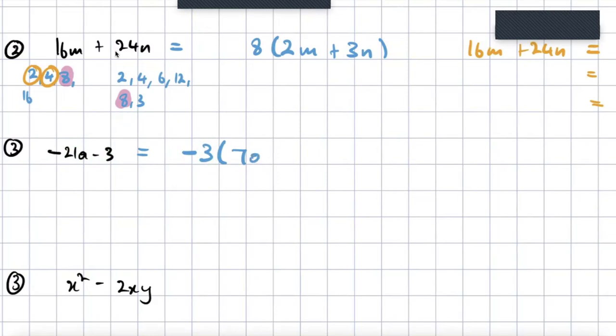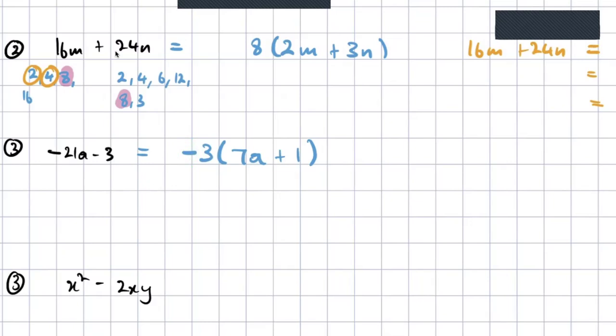And I have an A attached to that term, and then I do 3 times what gives me 3, and the answer for that is 1. Now, the reason why I have made both of these positive on the inside after I have dragged out a negative is because I need to be able to expand and get back.